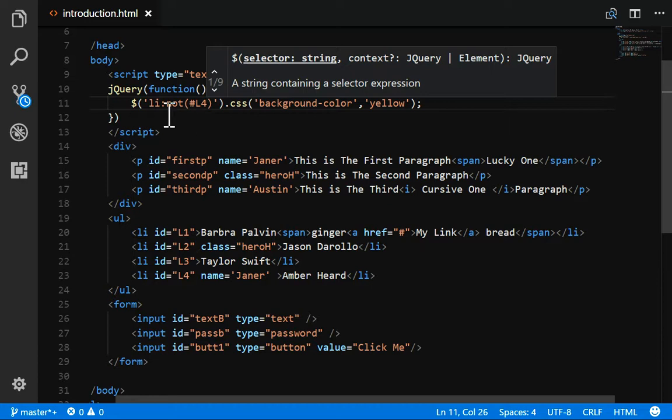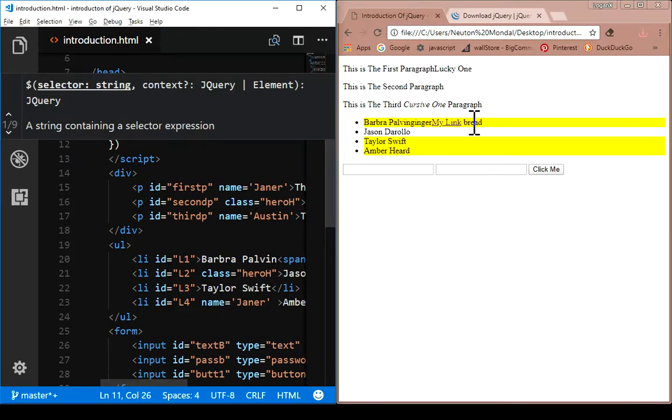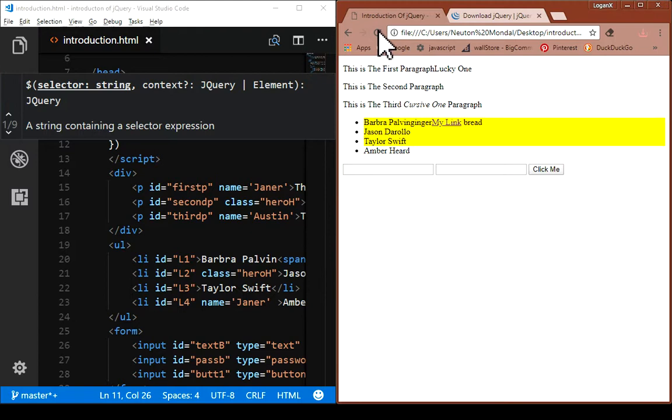The list whose id is not L4 is going to change the color. You can see the change. This changes the color.